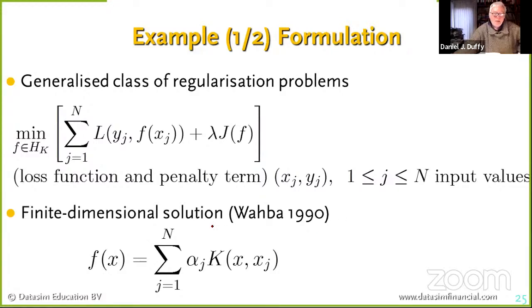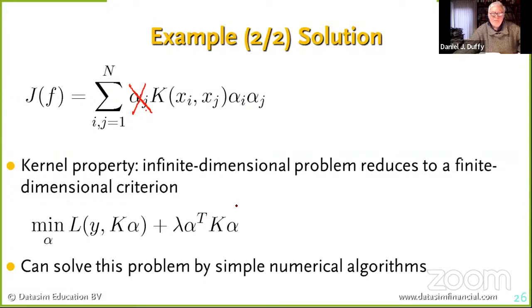I'm taking L as my loss function here, and I've got my input data, xj and yj. This is my training data, for example. I've also got a Tikhonov regularization parameter here. I think Jean-Marc takes 10 to the minus 8 for this, basically to make your minimization problem more stable. So we've got a loss function and a penalty term. My function f, I'm taking as a linear combination of my kernel function, so it's a function of x, where x is a variable now at the xj's. The whole point is that I need to define my alpha j's. There's a small typing error here. My regularization functional is here as well.